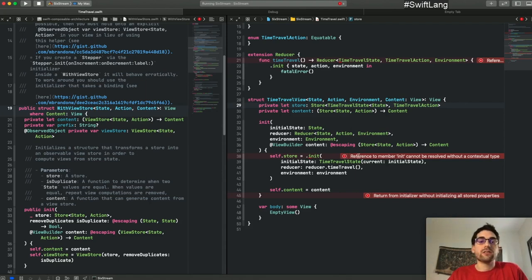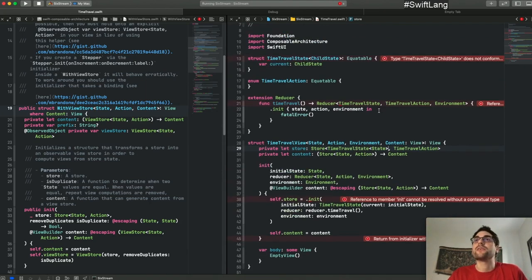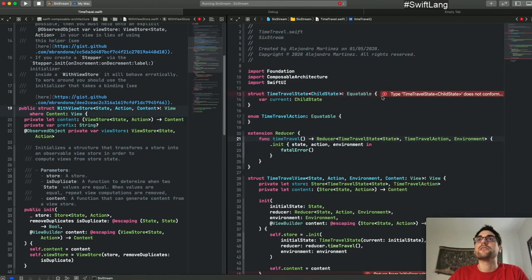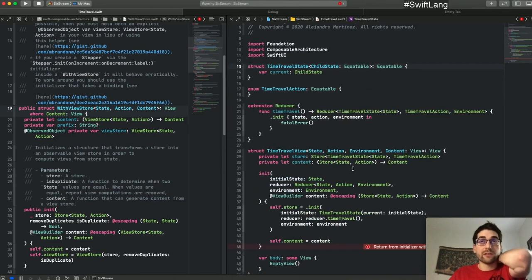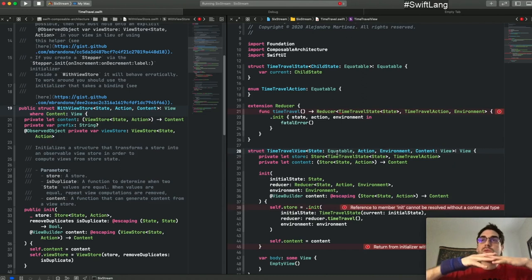Oh, you can do it. Yeah, I'm pretty sure you can, but I'm not doing something correctly. Like it tells you, oh, I cannot resolve this, but it's because there are errors somewhere else. So, yeah, it needs to be equatable. So we can force your child state to be equatable. That's fine. And now we need to say this state actually needs to be equatable. So basically we're putting the pieces of the types puzzle together.